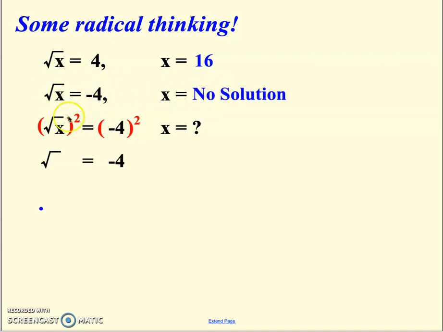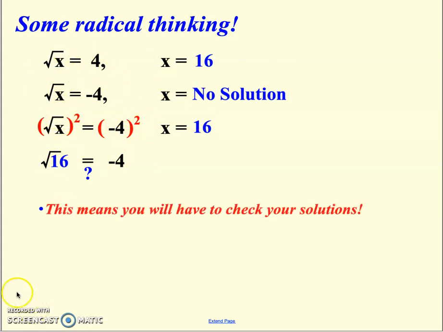But let's say I have this equation and I square both sides. Now x equals 16. But a minute ago we said the square root of 16 cannot equal negative 4. So what that means is when you start squaring both sides in your work, sometimes you may actually get a solution and not realize that it really doesn't work in the original equation, that being this one right here. So we'll have to check our solutions as part of our process.